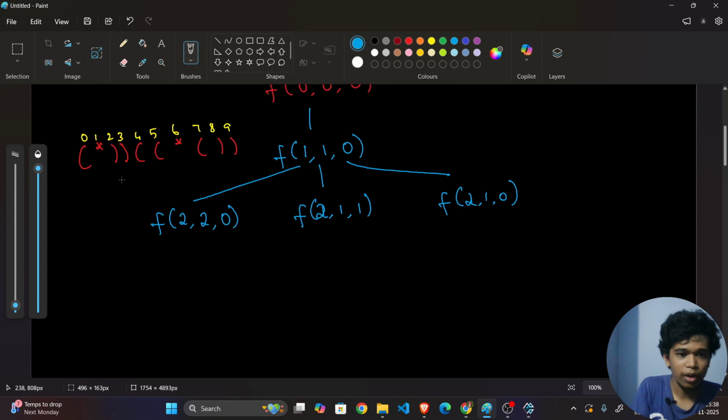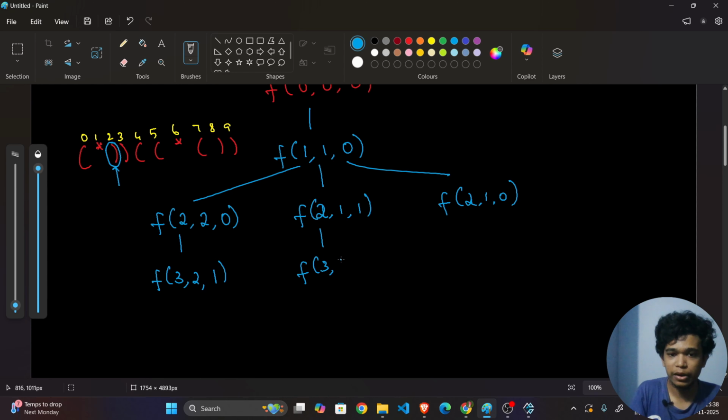See here. Now I am at where? Second index. So what is the second index element? It is a closed parenthesis, which means here it will be f of, go to the third index in the next function call and take the open bracket as it is, but the close bracket will be +1, which is 0 plus 1 is equal to 1. Here it will go to the third index and take the opening bracket as it is and close bracket +1. Here it will take the index as +1 and then the opening bracket as it is and close bracket +1.